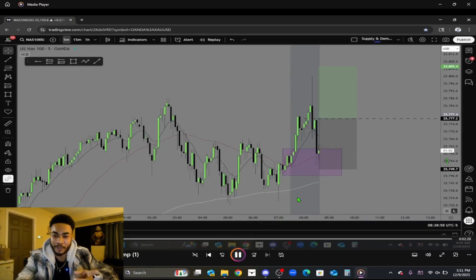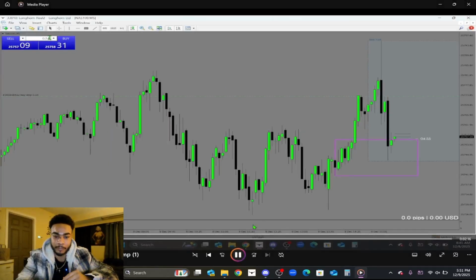So the other screen that you guys saw was my MetaTrader 4, and I was just setting things up on my MetaTrader 4. Right here, I have my entry, and I'm placing my buy orders. I'm not getting in the trade just yet. I'm just placing a limit order. So once price does reach this area and it surpasses this green line that's being drawn across the chart, it will automatically get me in the trade for buys.